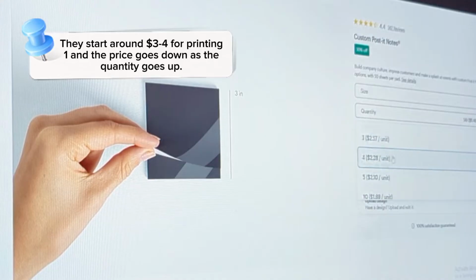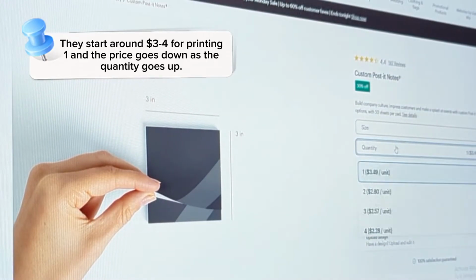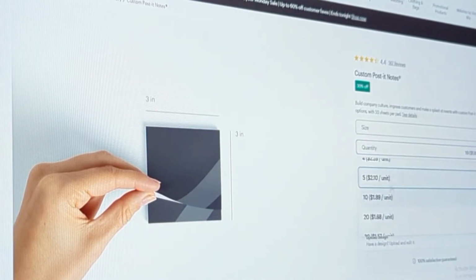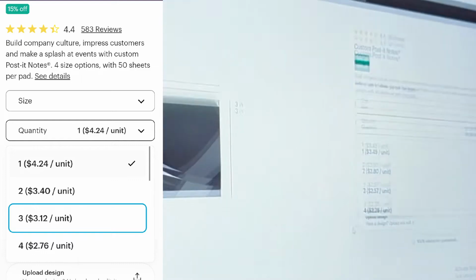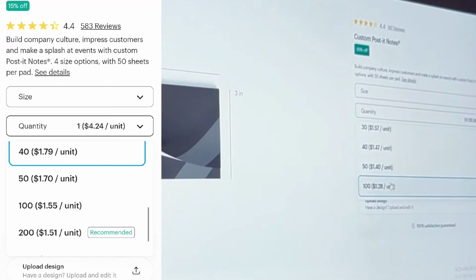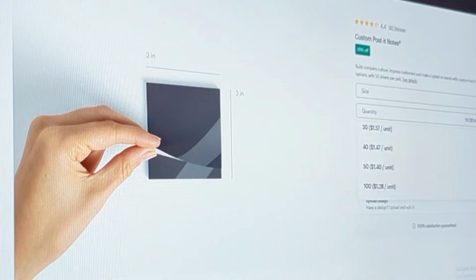What I really love about Vistaprint is that you can actually just order one at a time if you want, or you could just order 10, which is really great because a lot of their competitors require a minimum quantity of 100 or even 250 to print a design, but you can experiment at a higher price point through Vistaprint. So I usually get 50 at a time for $1.40 each, and you do have to pay for shipping unless you can find some coupons.